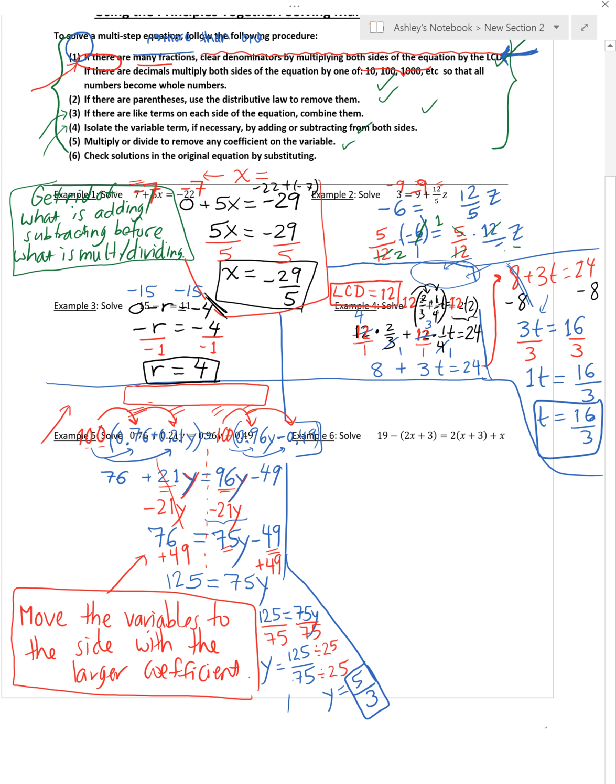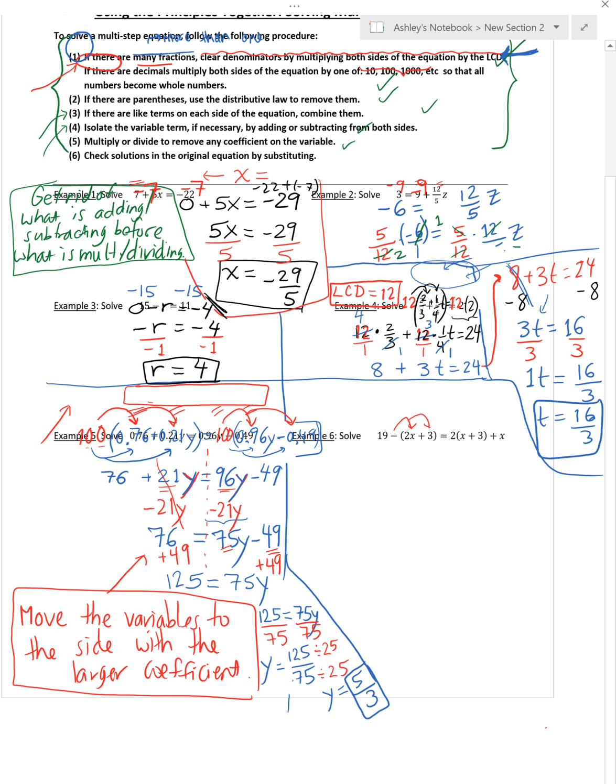Alright. We're on to the last one. I know you're kind of sad it's the last one. Don't worry, we'll do more in the future. This is very fun stuff, but alas, we gotta move on to bigger and better things. In the next section, we'll see formulas. How do you solve a formula for a certain variable?